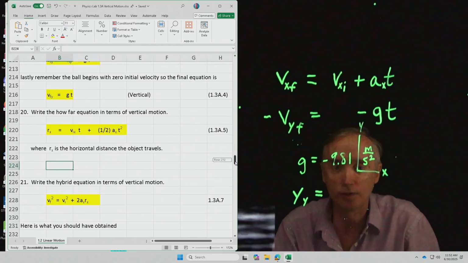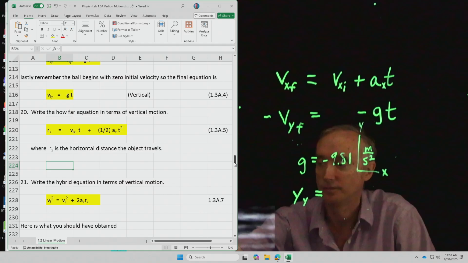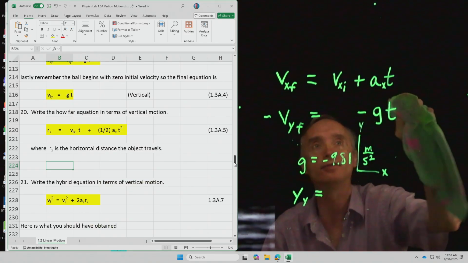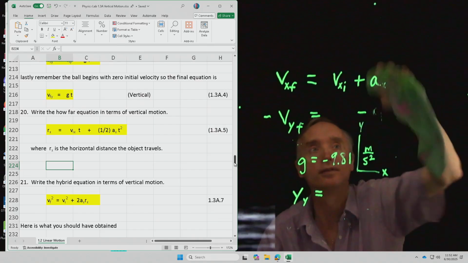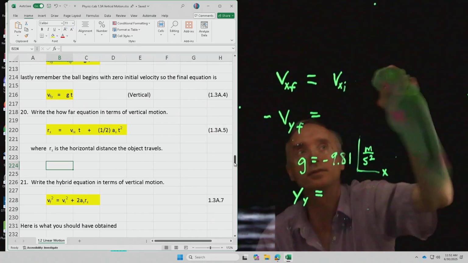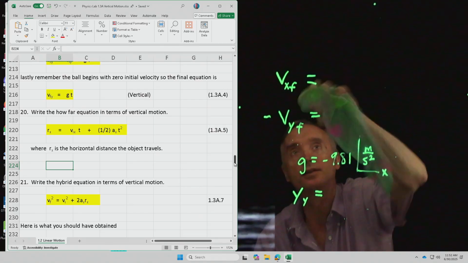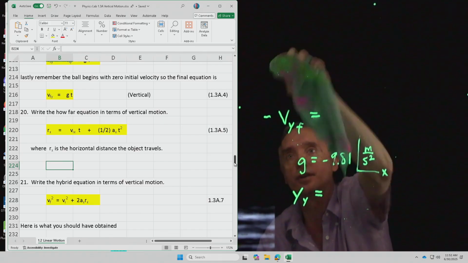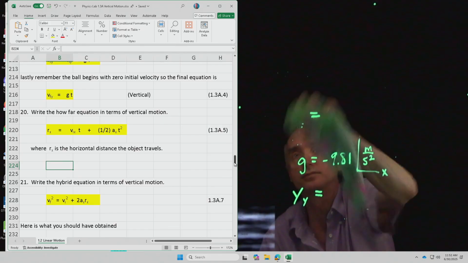Whoops, I don't want to show you that yet. You probably have already looked at it. Shame on you for doing that. So let me just erase all of this. I wish I had a larger screen, but I don't.